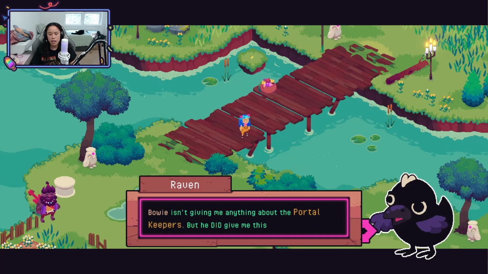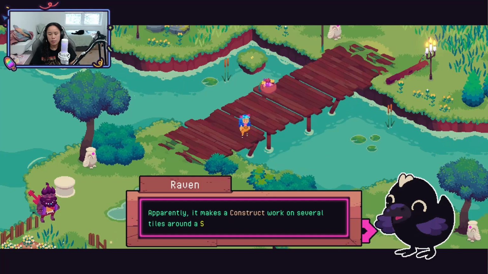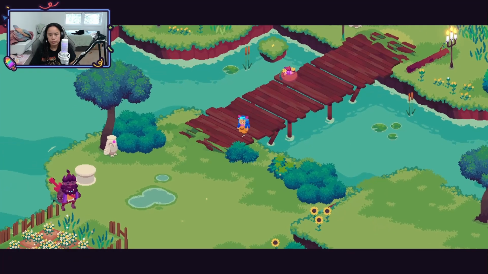Bowie isn't giving me anything about the portal keepers, but he did give me this to pass on to you. Bowie found it in one of the constructs Sage left around town. Apparently it makes a construct work on several tiles around a sign. He also gave me a sign to test the new command card right away. Well, that should make life simpler.